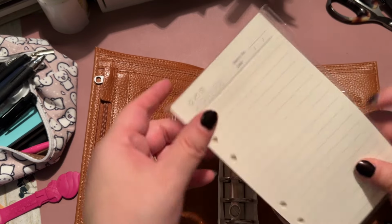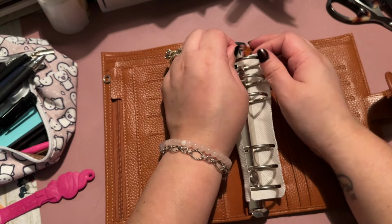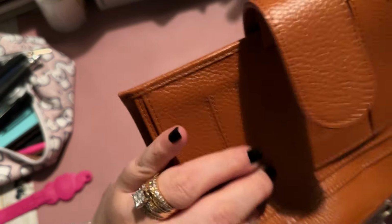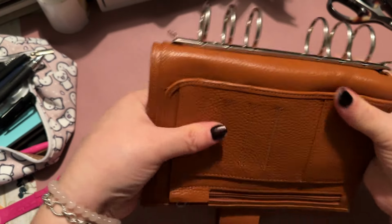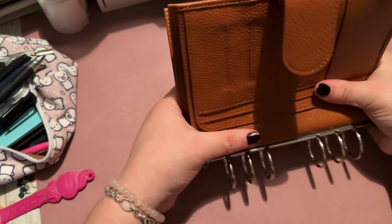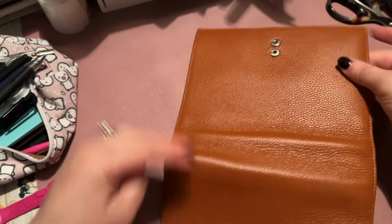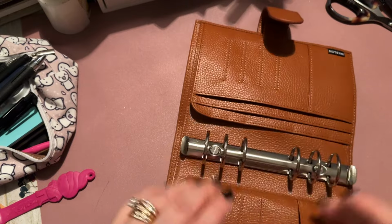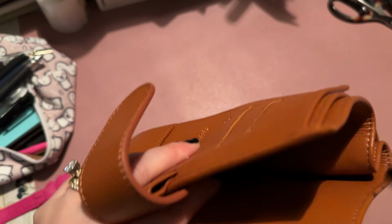Okay, so obviously you get the inserts. This is what we're gonna do. We're gonna immediately mold it in here, squeeze back these. I cannot stand a binder that does not lay flat. I can't, I won't deal. It's something that I just cannot do. Now, I don't know if I'm gonna leave these 30mm rings, but look, completely flat.